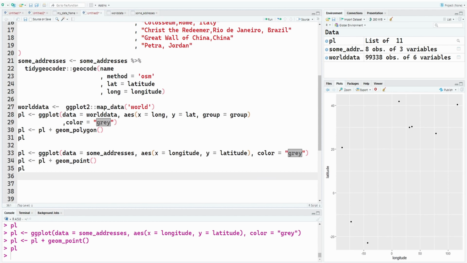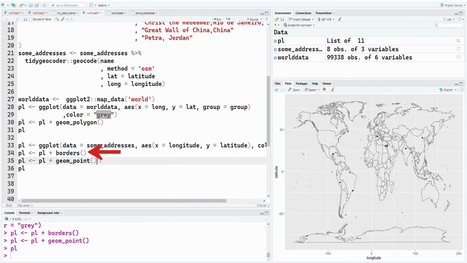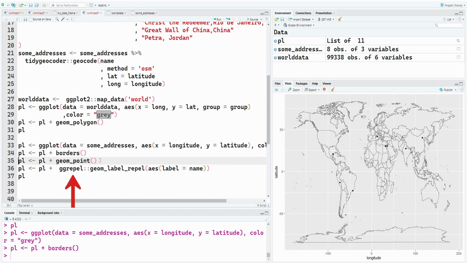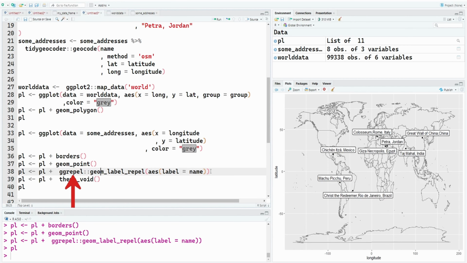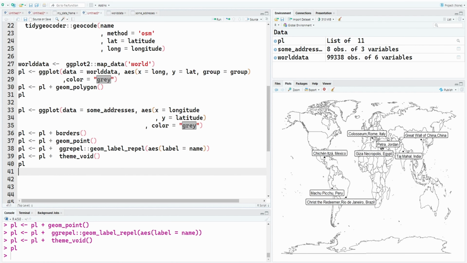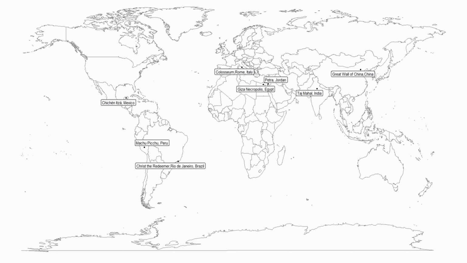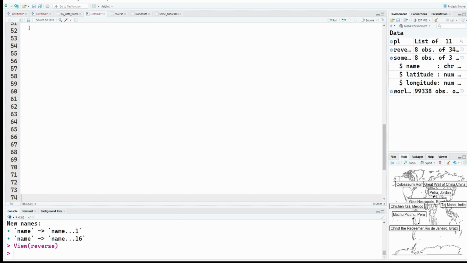But what about the boundaries? We don't have any world map boundaries, and that comes from the borders command. If I say borders, I get everything. And I'm going to use the ggrepel library, which I haven't called, but you should call that, and I'll talk about that a bit later also. Using that, we can plot nice labels on the screen. I'm also using theme_void, which gives a nice plot without all the lines and everything. So this is a plot which has plotted our points of interest. We have geocoded their locations by using that package, and then we got everything.